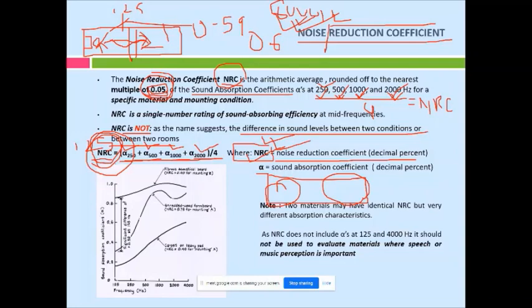So we have a clear understanding of sound absorption coefficient, alpha value, that is different for different frequencies for the same material. We know the same material could be used as a sound reflector for lower frequency, and the same material will perform as a sound absorber for higher frequency. It may happen. So we need to take care of that. And NRC, noise reduction coefficient, is the average of 4 alpha values, sound absorption values at 250 Hz, 500, 1000 and 2000 Hz.